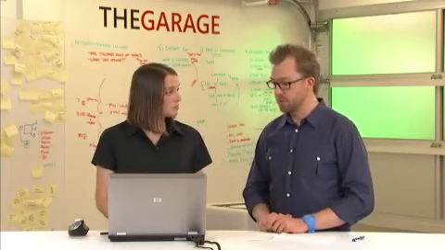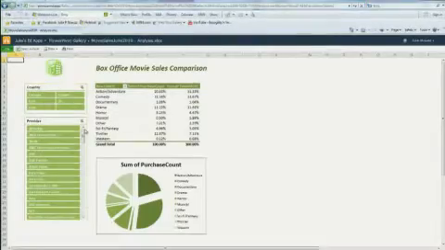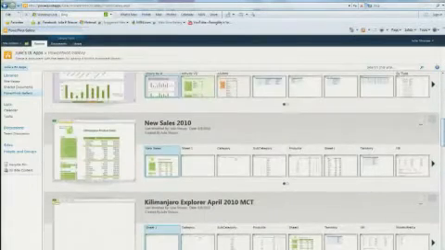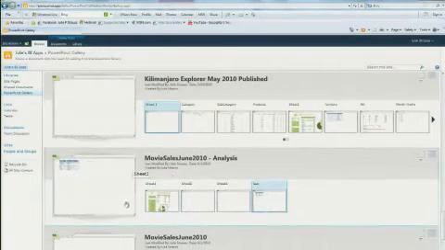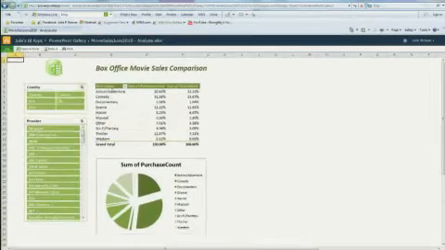Right, and do you have an example of the PowerPivot being displayed on SharePoint? Sure, I have. Let's go in and have a look. Here, and it's very similar. It's actually completely identical. If I go out here, you can see how the gallery looks, where I can browse all the different solutions that have been published to my SharePoint server. There you go. You can see I have a sheet representing each page in the workbook, and I can just hover over it to recognize the different pieces of analysis, and I can launch it from here, and this is where everything works natively or thin with Excel Services.